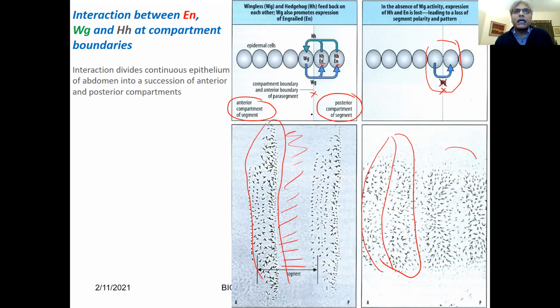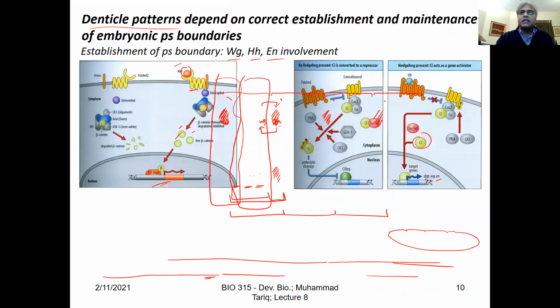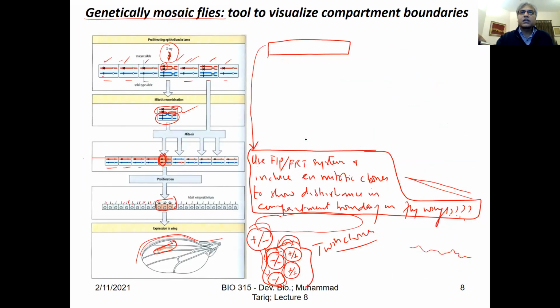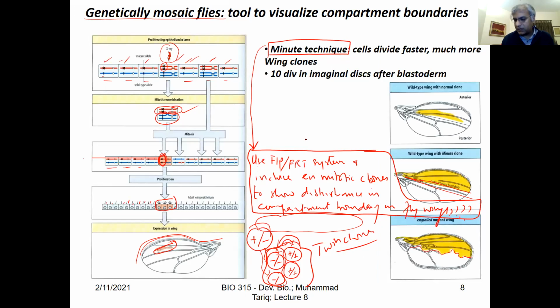Already, what you are learning here is that the cells are not mixing beyond this compartmental boundary, which was defined here. All those cells are talking to each other. And these lineage restrictions or compartmental boundaries, they are the ones which remain intact in the adult organs as well, through metamorphosis as well. I mean, you go from embryo to larva to pupa and then to adult, and you still have these compartmental boundaries intact. Isn't it a miracle?